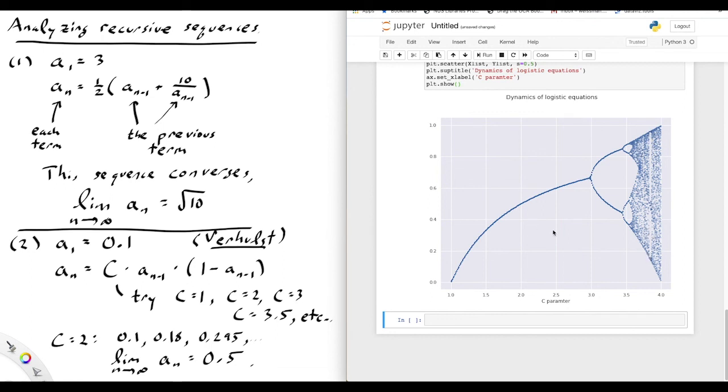So there's some very interesting mathematics here. People spend their life studying things like this, about how the dynamics of a recursive sequence depend on a simple parameter, this single number C, which you put into it. Population dynamics are difficult to work with, and they can be unpredictable. And for mathematicians, it's a very interesting thing to study.